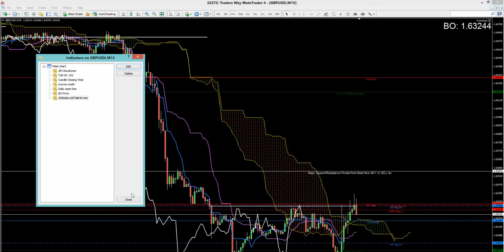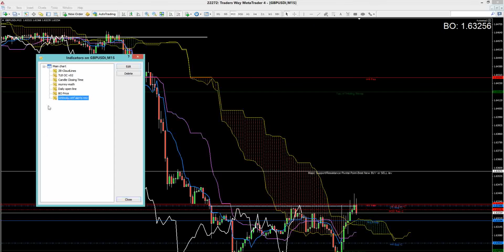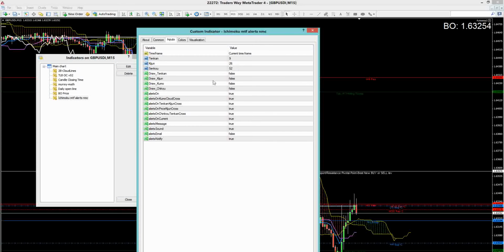Okay, so here's the 15-minute chart. The other thing I mentioned, I double up on it. I use this indicator for alerts only. In my settings, I have it set to false to draw nothing, because I like the way the ZB Cloud Lines draws better. Again, that's just my personal preference. You don't have to do it. Do what you want, make it happy.